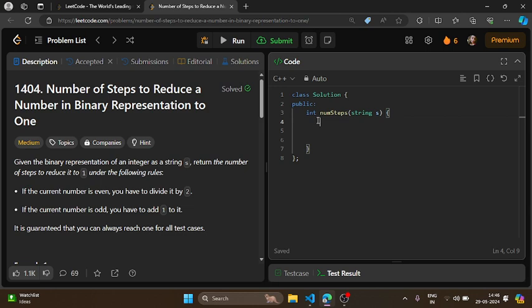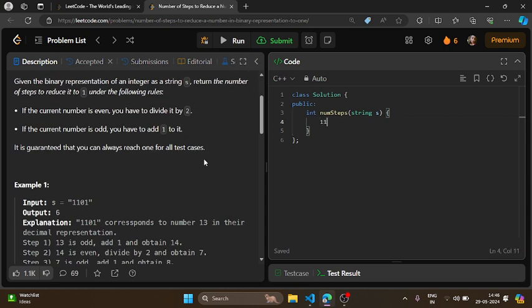So first of all, let me explain to you some concepts of bit manipulation if you are not aware of them. The very first concept which I'm going to use is, suppose I'm given a binary representation of any decimal number. Let us suppose this is 1101.